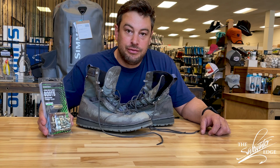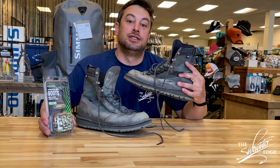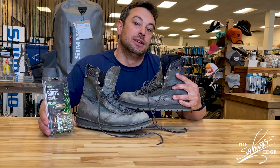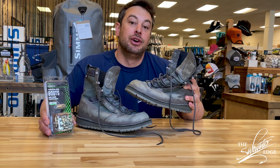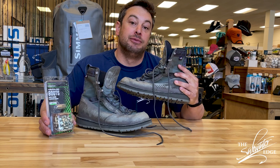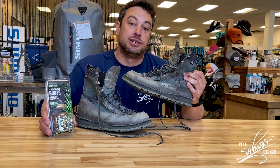Hey folks, first item I want to share with you guys today is my boots. These are the Patagonia River Salts built by Danner. We currently don't stock these boots, but we have some similar options in Korkers. We also have some similar options in Simms boots. If I were to switch to a Simms boot, I would go with the Flyweight personally.